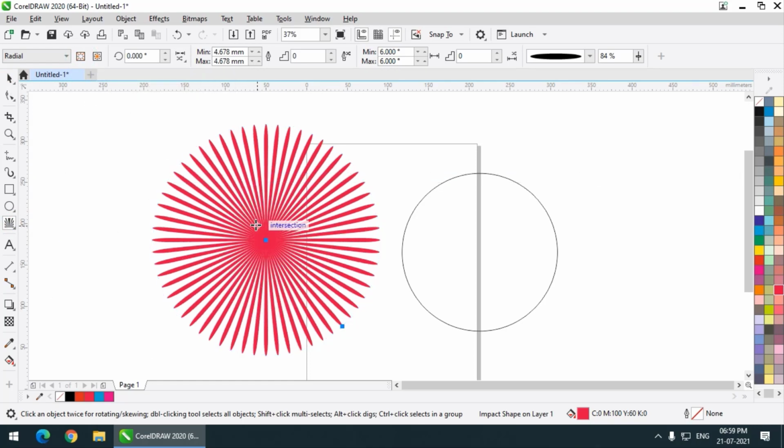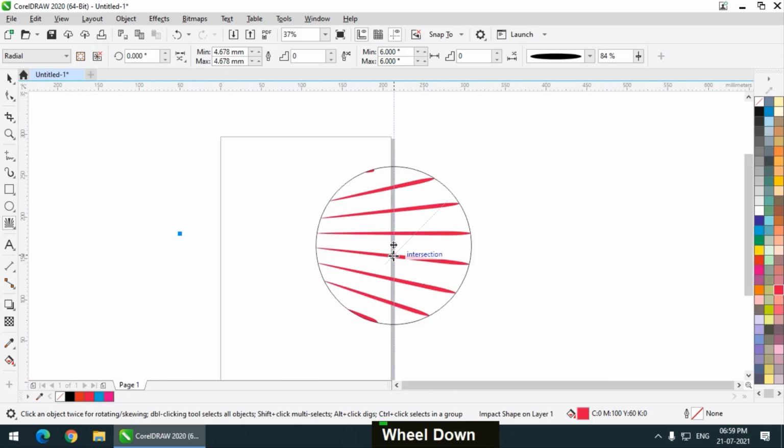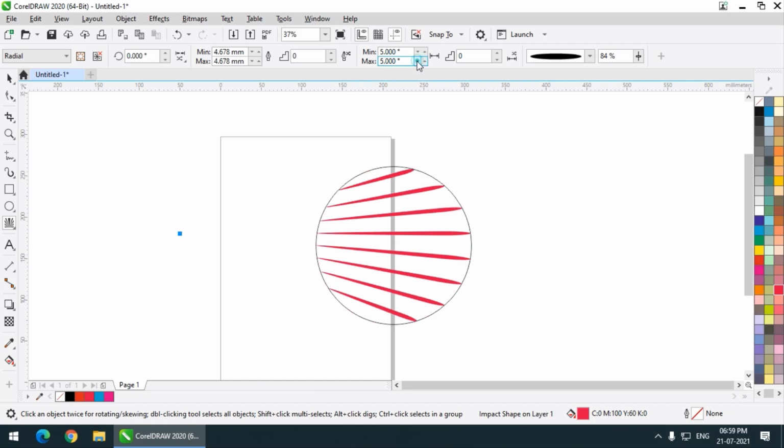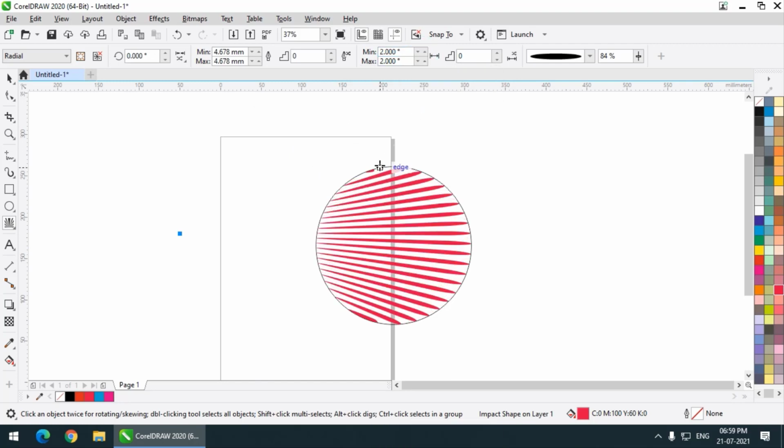Again, we have some other option, like if you click on this particular option, outer boundary, and click on any circle or any shape, then it will be inserted into that particular shape. Again, you can change the values from here like this. So this is how it will look. We have this value, angle of rotation, which cannot be seen while using the radial impact tool.